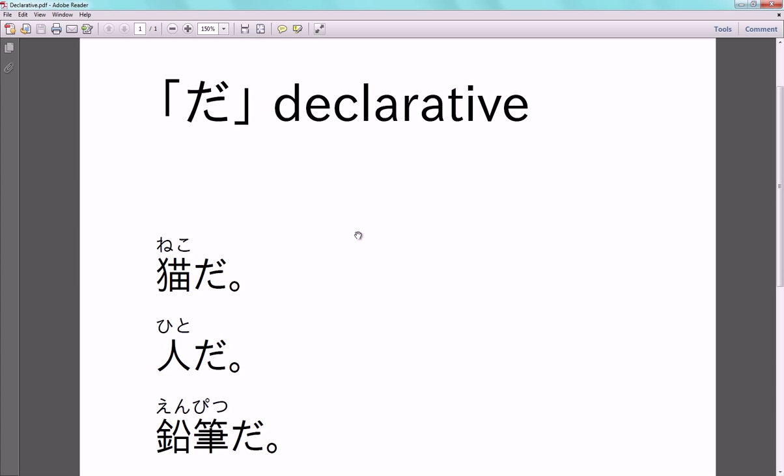Thank you very much, and next lesson we will work on nouns, or conjugations of the declarative actually. So we'll do that along with nouns. And this is just an introduction to particles, so you get an idea of how Japanese grammar works. Next, we'll learn how to say this is not something, or that was not something, or this was.